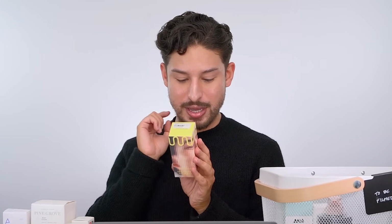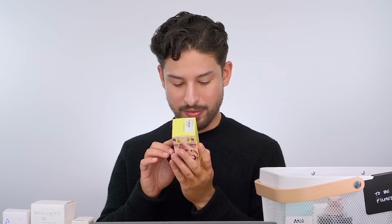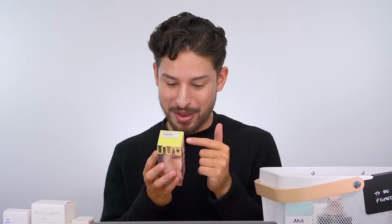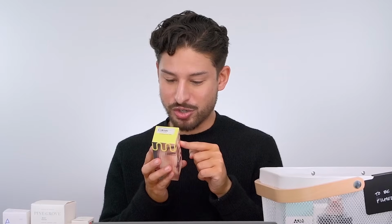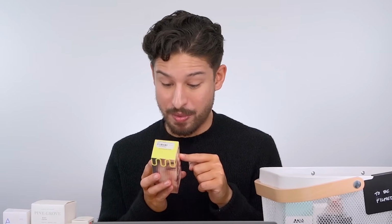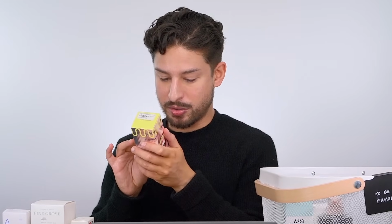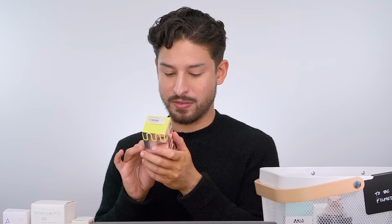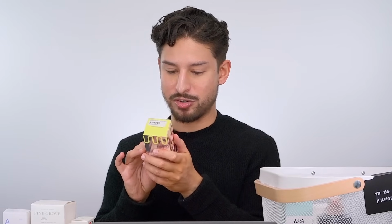Looking at the ingredients list, this is SPF 50+, PA4+. Where was it made? This is a Cosmax sunscreen, so I am interested to try it out, and that's not a Colmar base. That being said, I do see the niacinamide right up there, which is always my first trigger. My next trigger is if it has Tenosorb M, which I am also not seeing on the ingredients list, so this could be a really great option for deep skin. But yeah, this advertises vitamin C. I don't immediately see it on here, but I'm seeing a lot of antioxidants and vitamins in this. So this will be very interesting to try out.